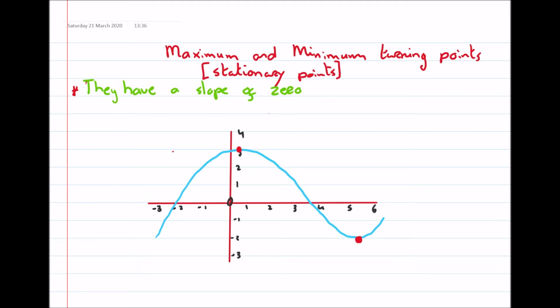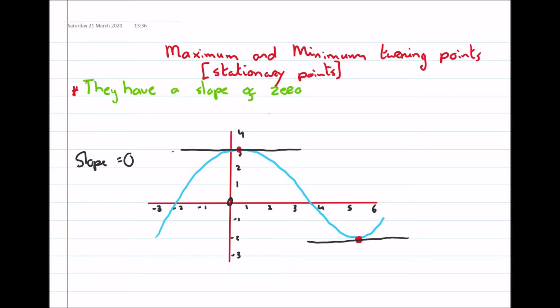Now I'm going to ask you a question about those points. What do you think the slope of the tangent to that graph at those points are? I'll draw the tangents to the graph at those points. There's one. There's the other. Now, what can you say about the slopes of those tangents? Well, the slope equals 0.